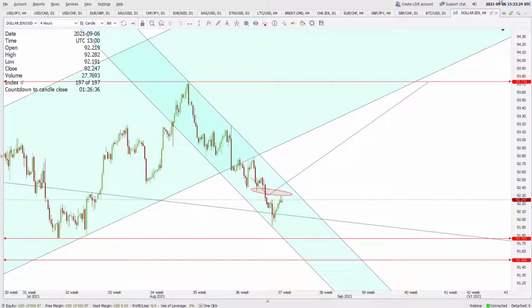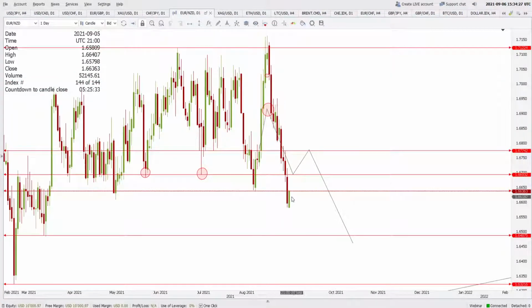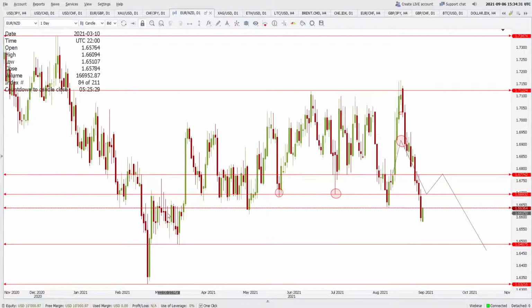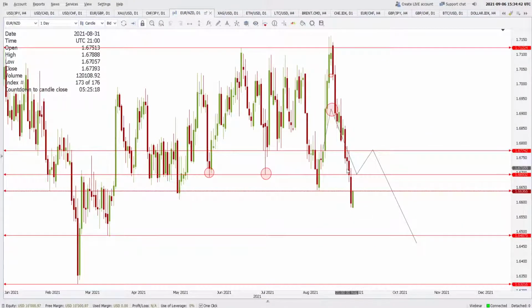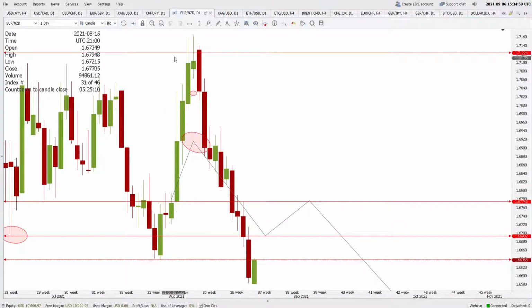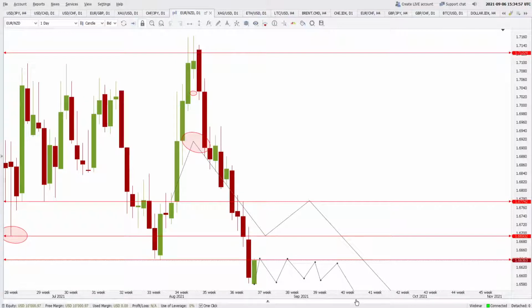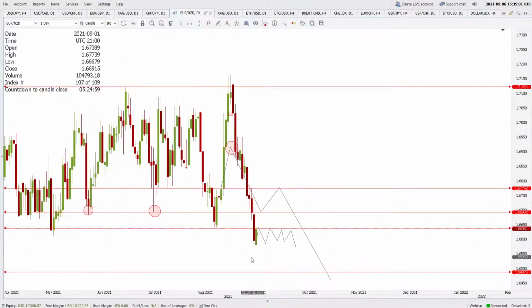MG says, can you consider Euro New Zealand in a consolidation? Yes, Euro New Zealand is in a consolidation, my friend. But this can also be a profit booking. You see, there was a congestion period here, when the price was going nowhere. That is an area where people who are short would love to book their profits, although it closed here, it reached into the area of consolidation. So there may be some profit booking here. So now what you can expect in Euro New Zealand is something like this before it starts falling back. Otherwise there is a possibility that the price may even reach this 1.6670 and then fall back. These are the two possibilities, my friend.